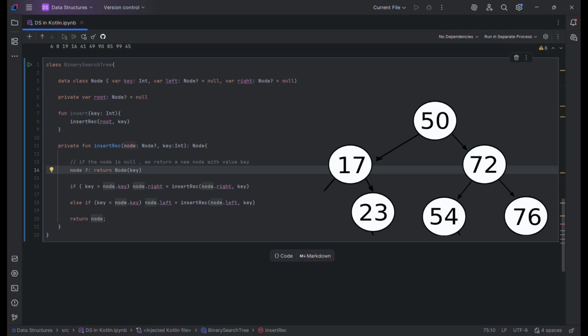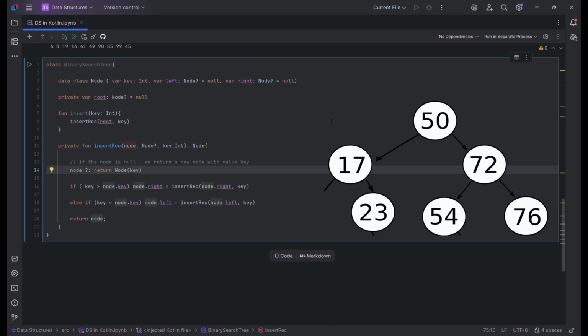Otherwise, if what you're trying to insert is less than the current node, then it's going to go left recursively and find an empty place there. And this is going to happen for every node in the binary search tree.